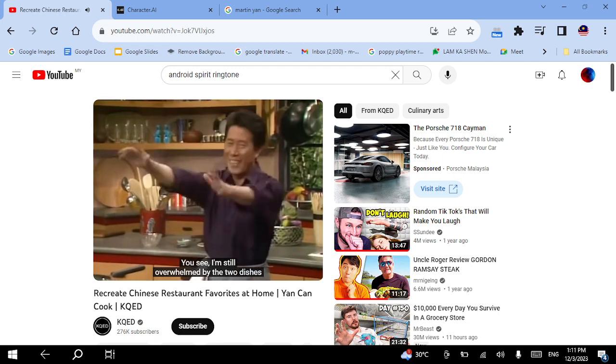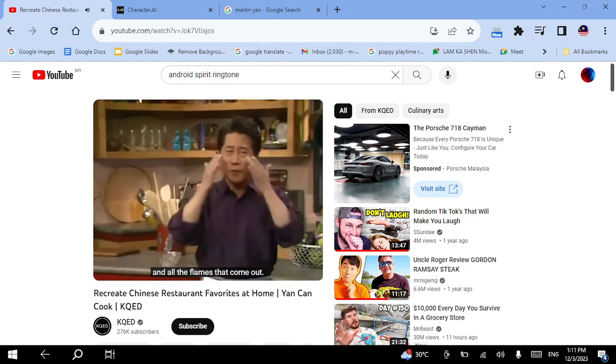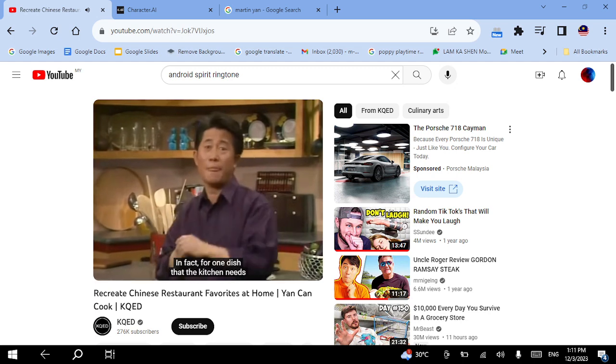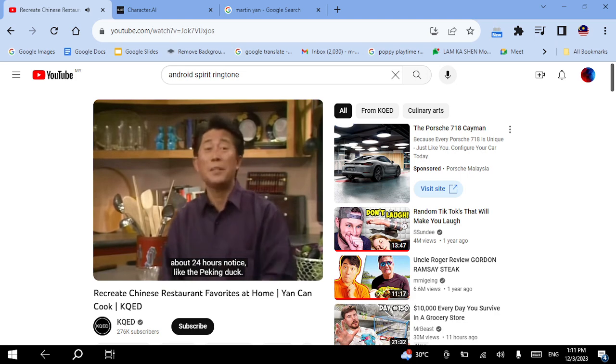You see, I am still overwhelmed by the two dishes and all the frames that come out. Fortunately, this is still around. Not all restaurant dishes are so quick and easy to prepare. In fact, for one dish the kitchen needs about 24 hours notice, like the Peking duck.